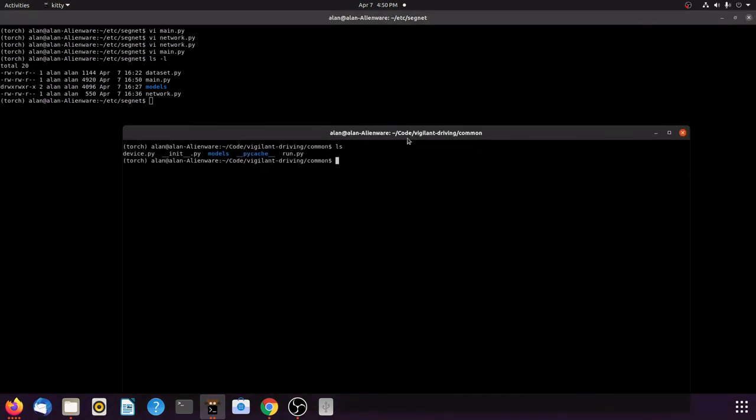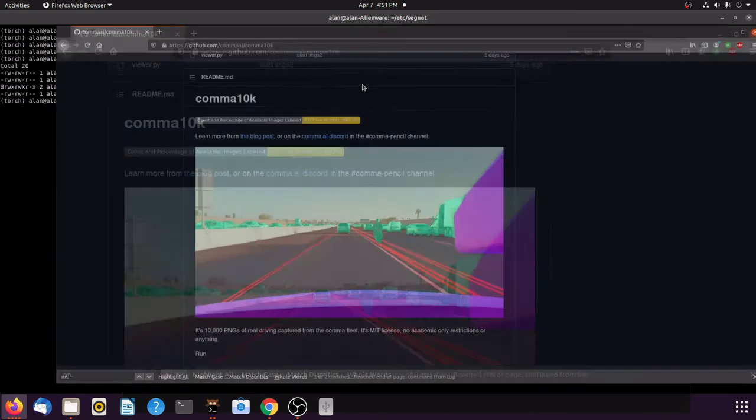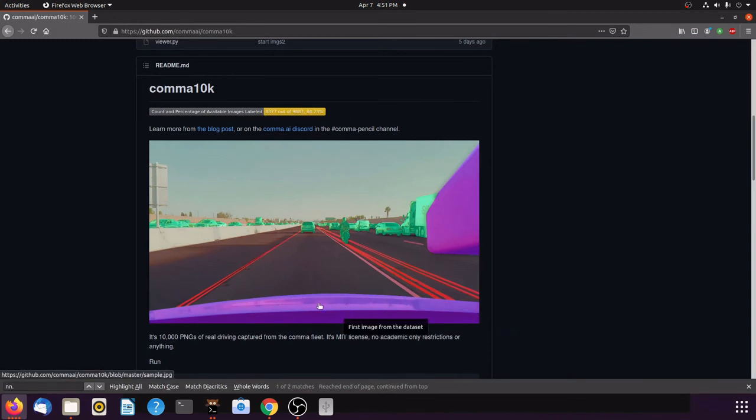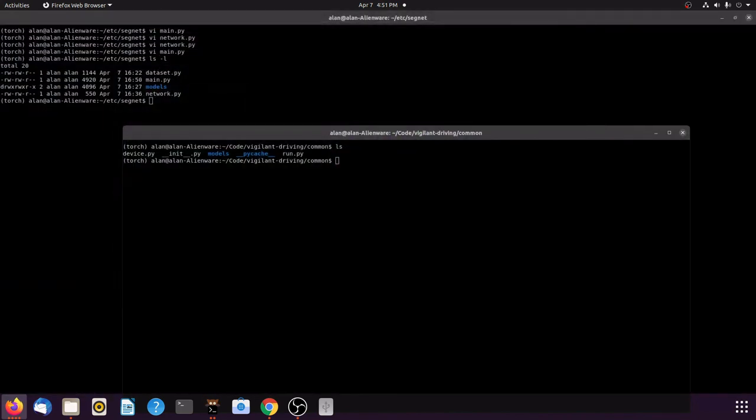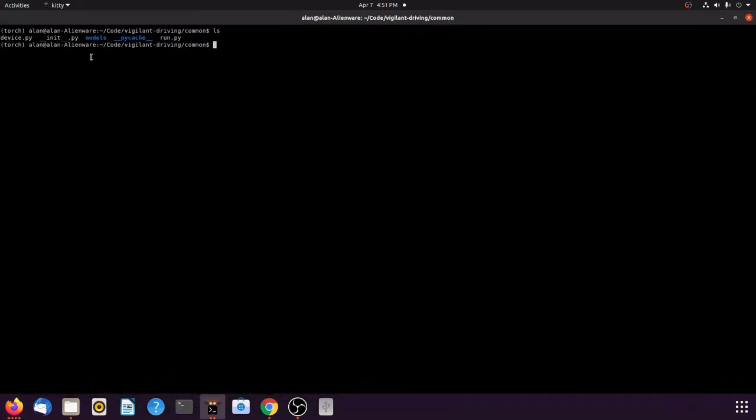First things first is you need a file of people driving. So dashboard images. So anything that looks like what we had before, which I'll show you right now. Any video that looks like this image should work fine. So I've already trained the models, like I said. You don't have to do anything. You don't have to add any code.